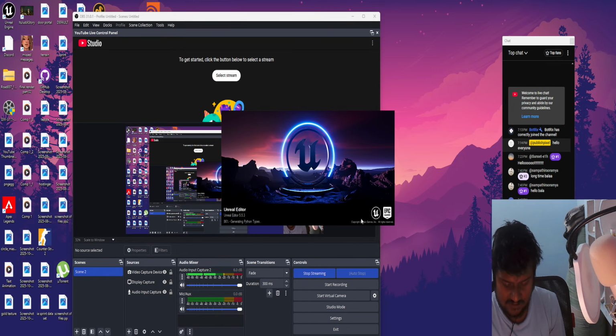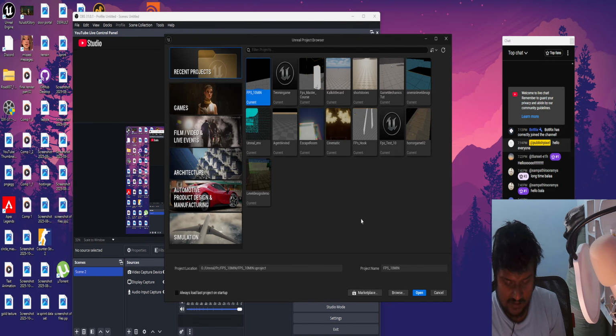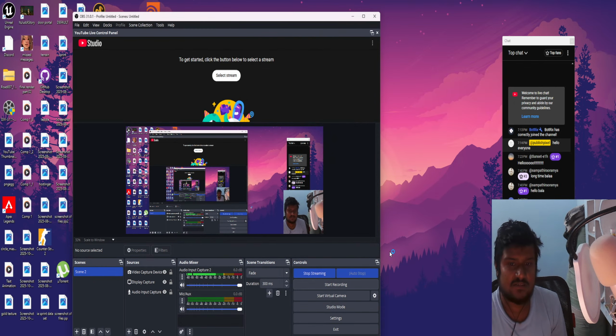I need to adjust this space clearance part soon. Let's open it.